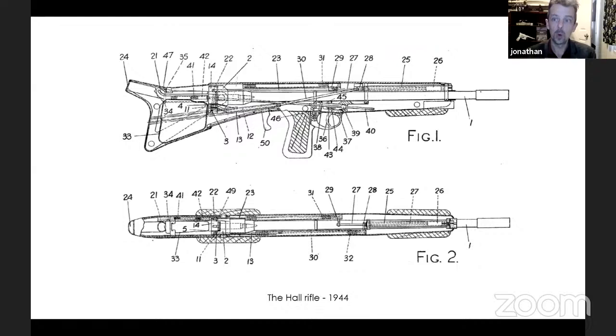One more from 1944, the Hall rifle. I'll have to move on because we're going to be short, but intriguing design. Key thing here, apart from being a bullpup, it's designed to throw the empty cases directly up and over the shooter's shoulder, because one of the criticisms of the bullpup, which becomes important when it's a self-loading design, is the cases get thrown out of the gun quite forcefully, and you don't want those hitting you in the face. So this was an early attempt to solve that. An Australian design, British Commonwealth, but an Australian designer, Eric Mouncey Hall.